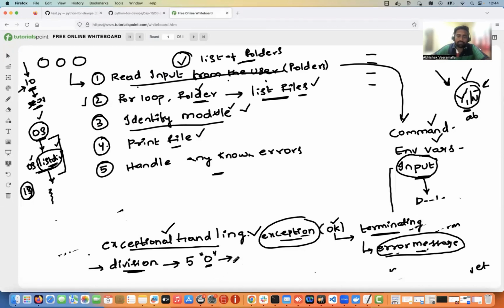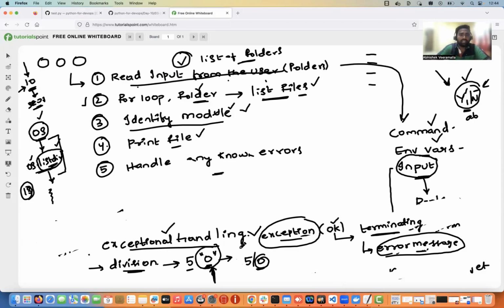If you are a math student, or if you know maths, then you cannot divide any element by 0. Here you asked the user to provide two inputs, but probably the user does not know that 0 should not be provided as an input, and he has provided 0 as an input. So this should not be an error in the program, but this should be an exception.